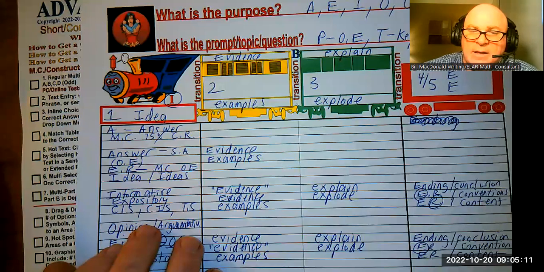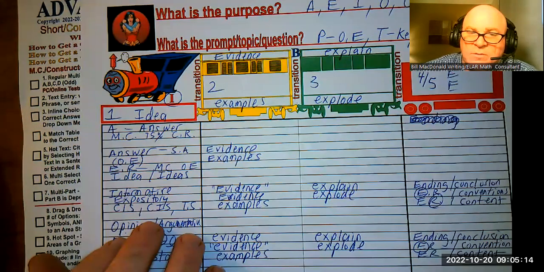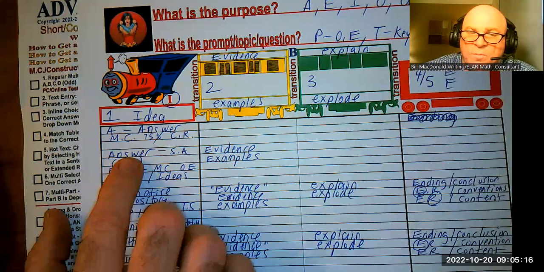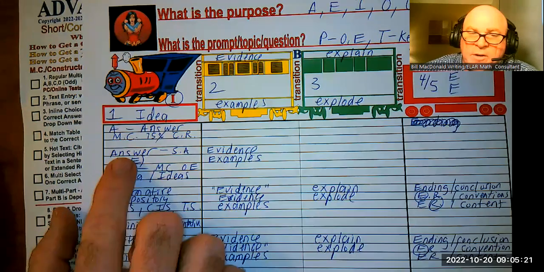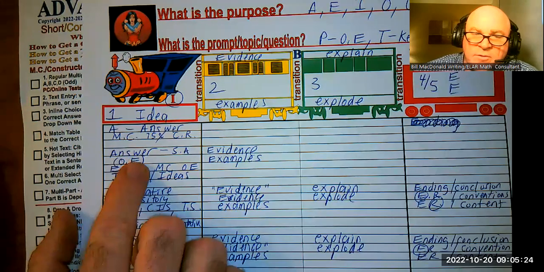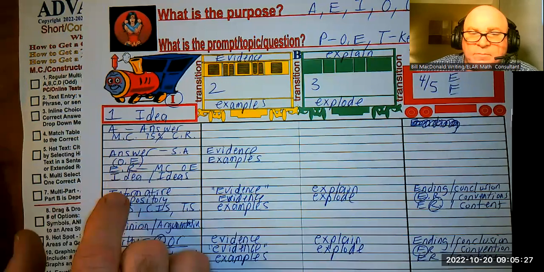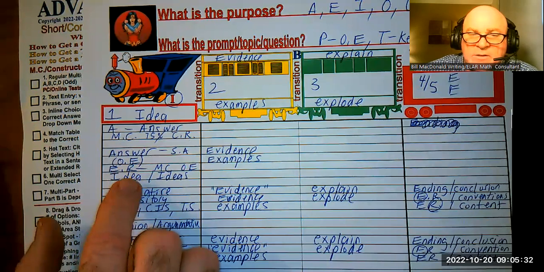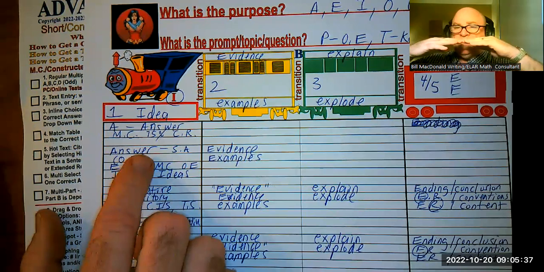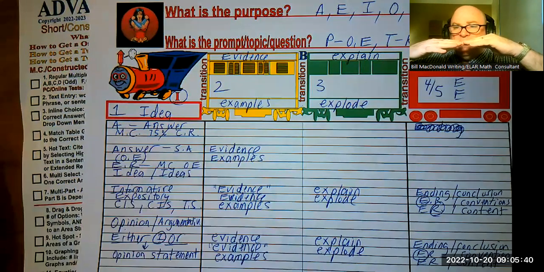Next letter. A, the answer and short answer. We said it's going to be open-ended. So the A, the O, and the E. The open-ended response, what they're going to look for is the answer for the first point. So if you think of this, the answer and the evidence is going to be the way to get a 2.